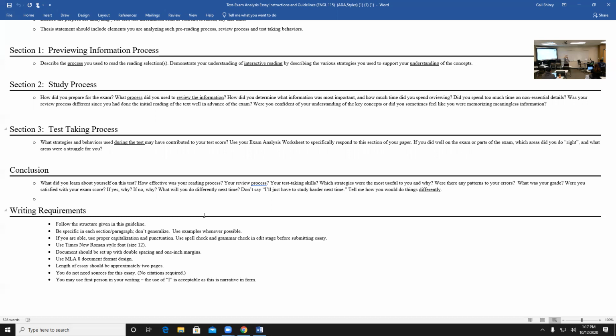5 paragraphs, 2 pages. The students get a little wigged out when they hear that. Keep in mind, double spacing, 1-inch margins, MLA format, that takes a lot of space. So 2 pages is actually not that much. And it's 5 paragraphs. Are you allowed to go over 2 pages? Yes, you are. If you have less than 2 pages, then you have not fully developed those paragraphs to the level they probably need to be, based on what I've told you.